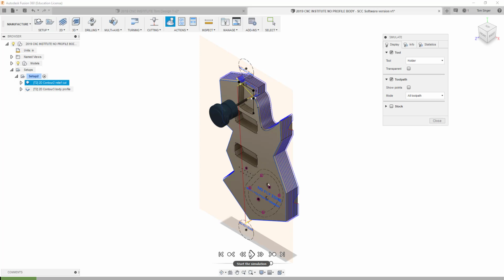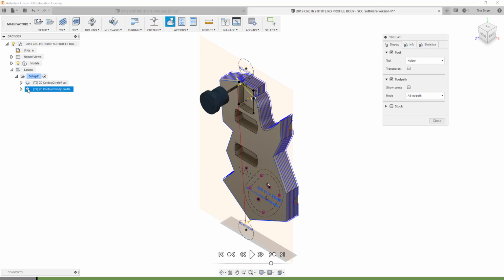And so we can start the simulation by hitting the play button at the bottom middle here, and you can see that it's doing the relief cuts 1 and 2. It then comes down, and the one thing that we didn't do is pick our starting spot. And so we probably need to go back and pick a new starting spot, because having the starting spot right by the bolt is not something that you'll want to do all the time. So it's a good idea to always run the simulation to find out if there's any changes or modifications. And so there is.